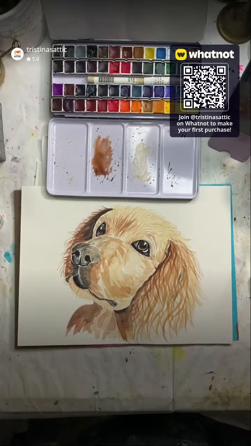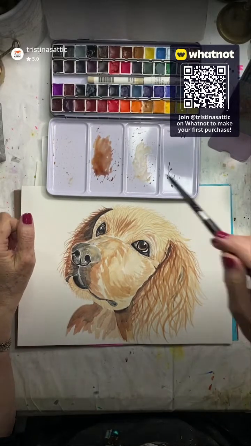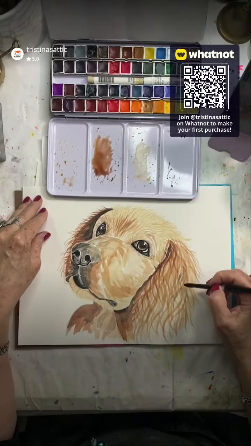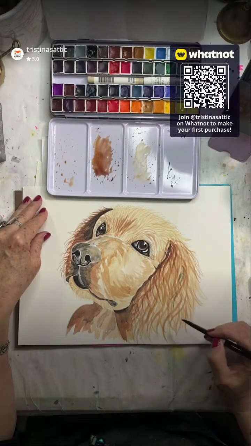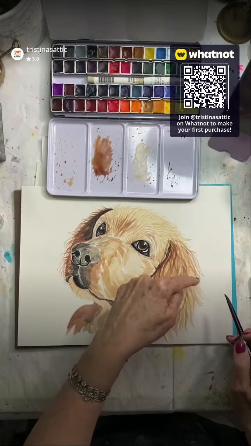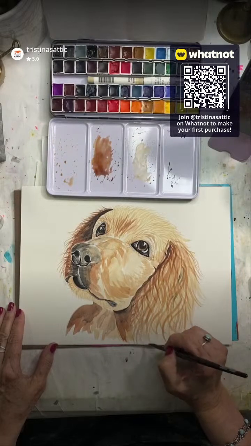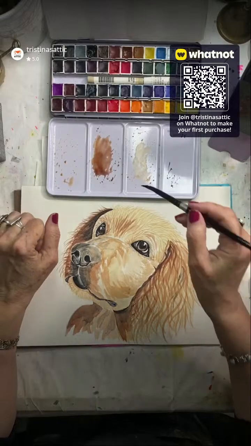But you want to do it sort of quick. You want to have your brush be not too wet and not too dry, with just enough color to be able to fill those gaps. But I don't want it to be so much that all of these little hairs start losing their edges, right? Yay! I think that was successfully glazed.